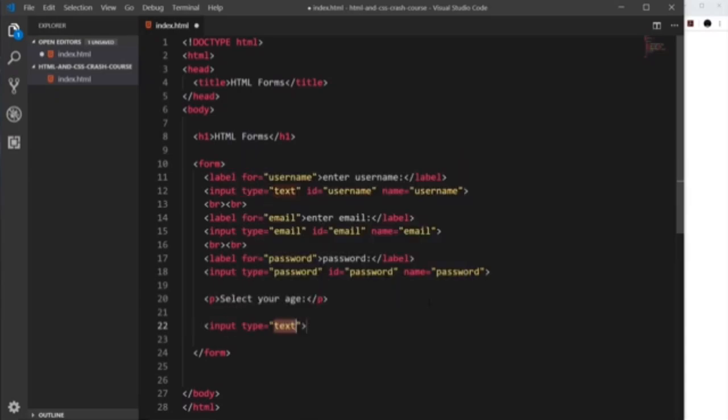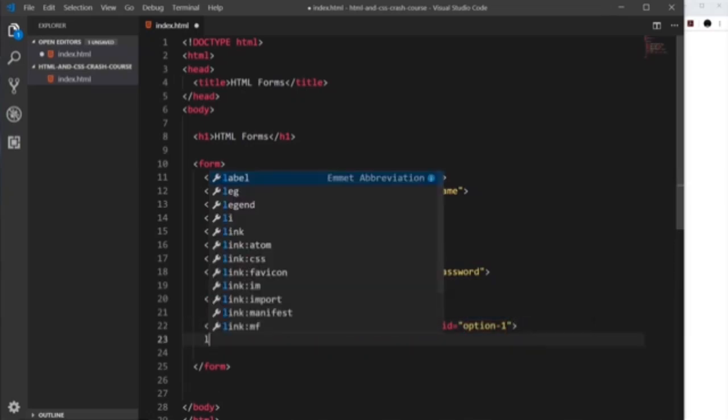So now let's do our radio buttons. We need an input. The type is not going to be text, it's going to be radio. Now remember, we need a name attribute right here, and this is going to be called age. So all of these radio buttons are going to have this name attribute called age to group them all together. Now remember, we also need that value property, because this is then going to be used if a server-side developer takes this form and wants to get the data from it. So we'll set this to 0 to 25, and then I'll also give this an ID, and we'll just call this option-1. It doesn't really matter what you call it, it just has to be unique.